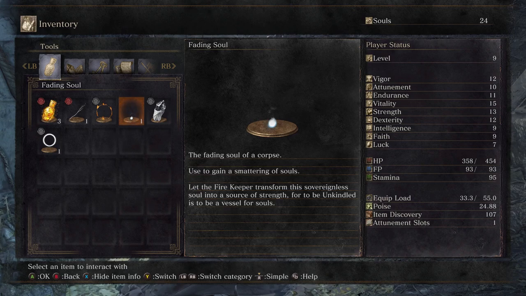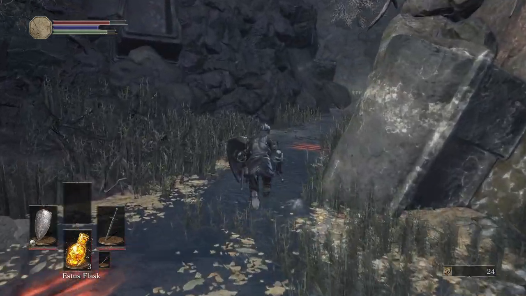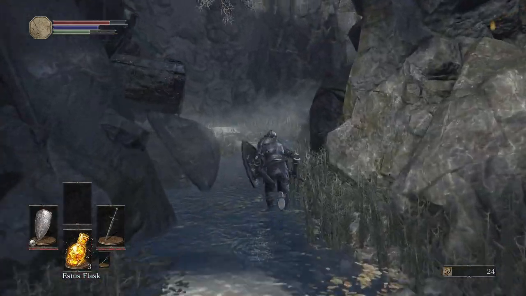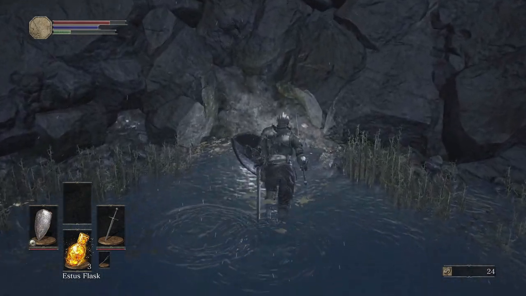This fading soul is just the soul of a corpse. Let the firekeeper transform this sovereignless soul into a source of strength. And I believe that's what's back here as well. Again, these are just developer messages telling you the controls of the game, basically.